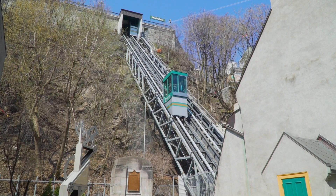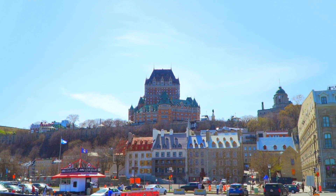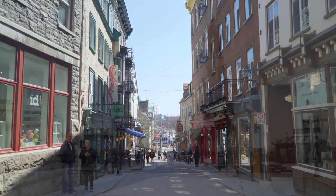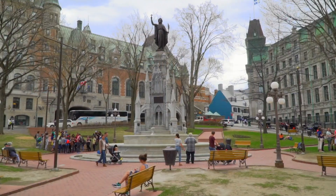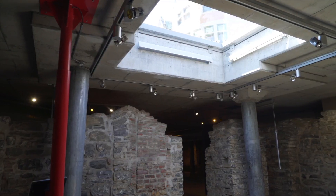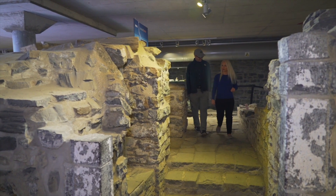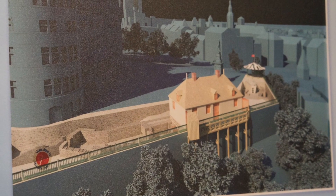The reason the funicular was built brings us to why Quebec City is a city split in two. Since the very beginning in the early 1600s, Quebec has been split into the Bas Ville — the lower town — and the Haute Ville — the upper town. To understand why, we go up to the upper town, under the boardwalk. This may look like we're wandering around underground, but actually this was the ground level back in the 1600s when those early settlers established their fort here.